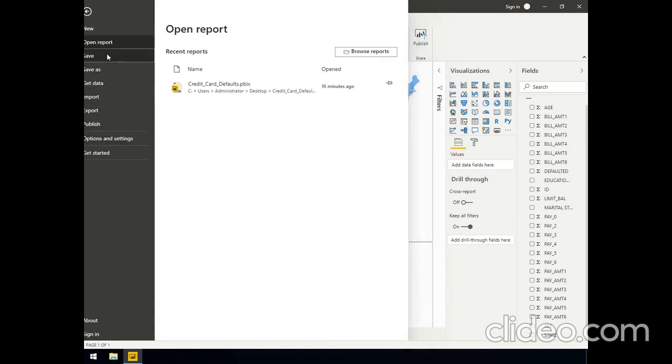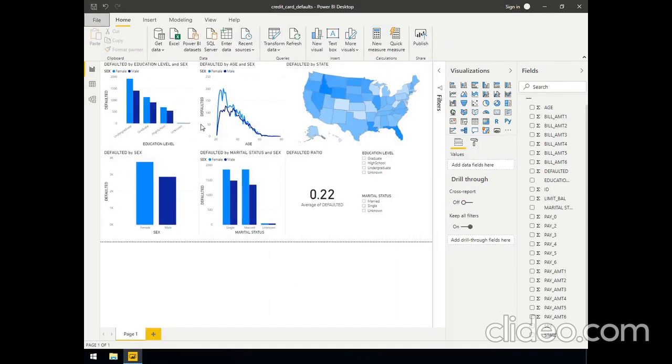But these reports can also be shared by simply saving them. So I'm just going to save it. And you can now simply send the saved Power BI file to your colleagues, and they can then load that file into Power BI desktop without having to go through the trouble of loading the data, and just take a look at the cool and interesting visualizations that you've created for them to analyze the data.